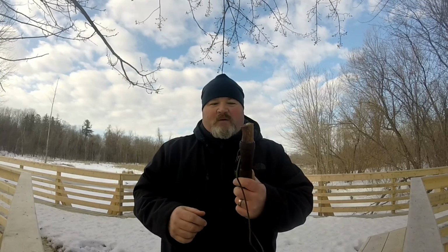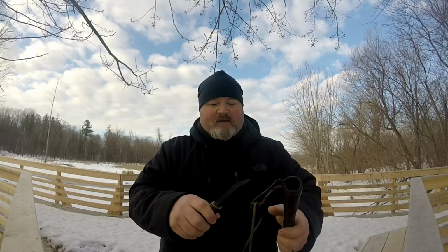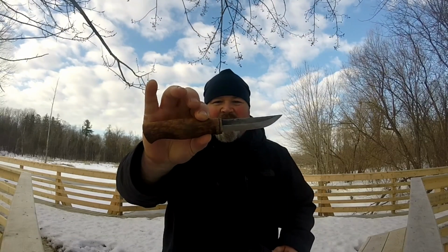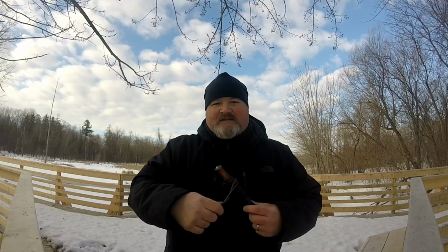And the reason why I do this, I use this knife as a neck knife. It is super light, but it's also a full-size knife, so anything I need to do with this guy, I can get it done. Well, it's got a little oil on it still, but there you go. The Kellam Puukko, my final favorite bushcraft item. And just for the record, this is my current favorite. It may be changing very soon in the future. I do have something on the way, but that'll be for another video.